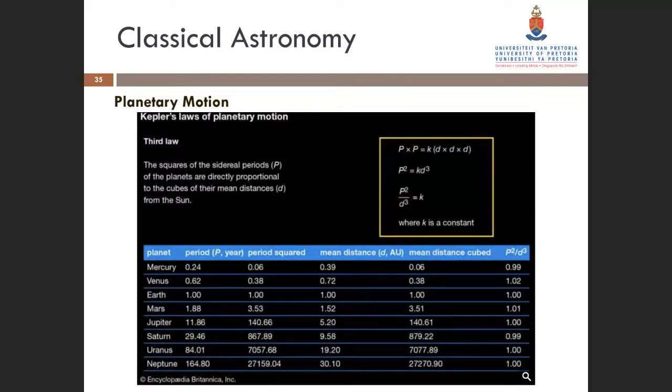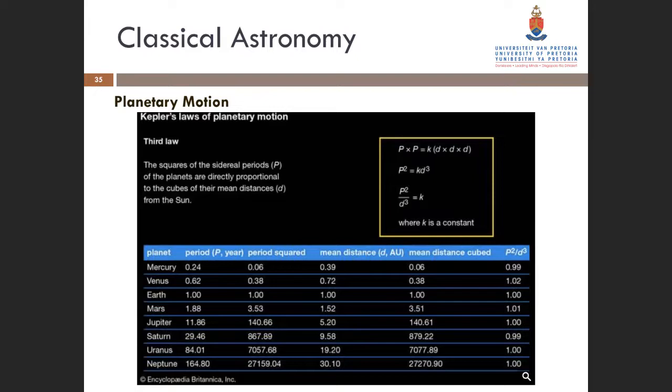So Kepler's third law, the squares of the sidereal periods of the planets are directly proportional to the cubes of the mean distances from the sun. So basically what this means, in short, is the closer the planet is to the sun, the faster its orbit around the sun will be. And the further away a planet is from the sun, the slower its orbit around the sun will be.